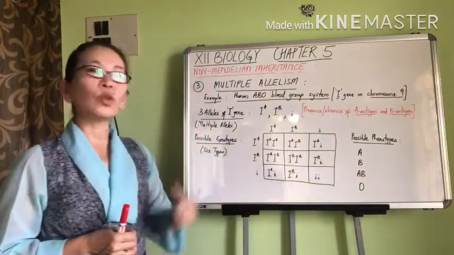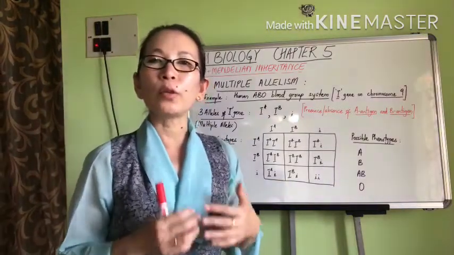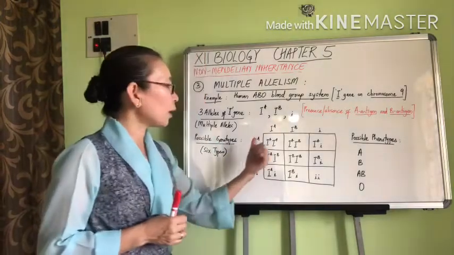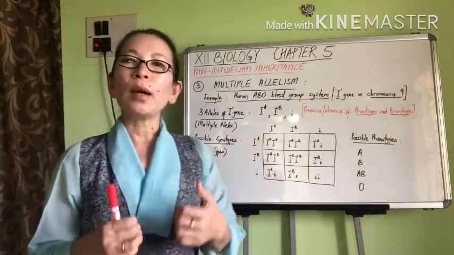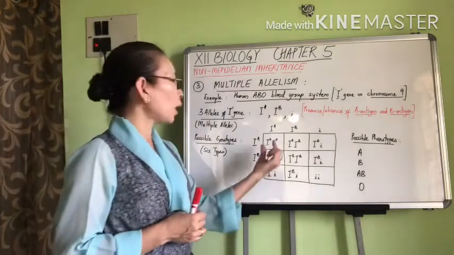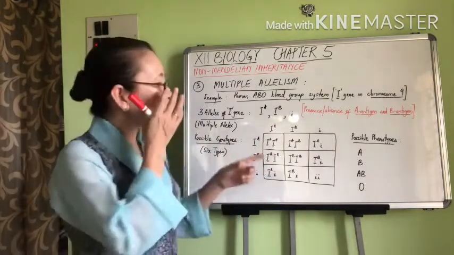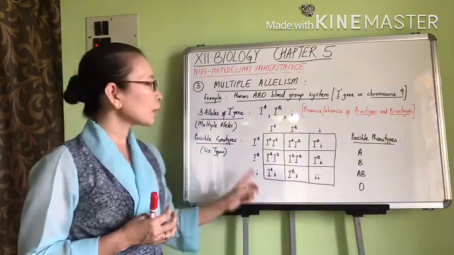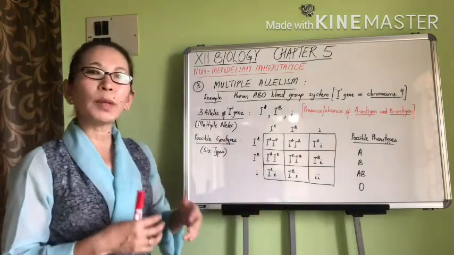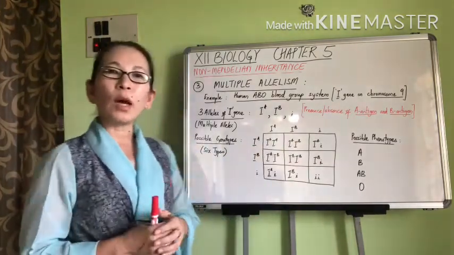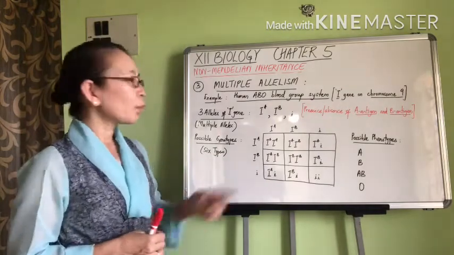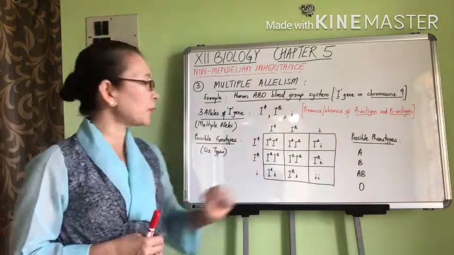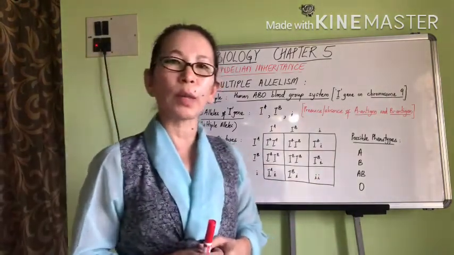Now, by looking into such a possibility of three alleles in a population, we know that an individual will always be receiving a pair of alleles, one each from the parents. So if we look into the possible genotypes by having a random combination of the three different alleles from each of the parents, we get these possible genotypes. This is a Punnett square where we work out all the possible genotypes.